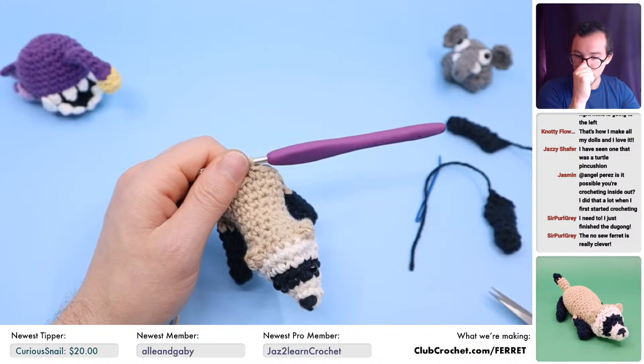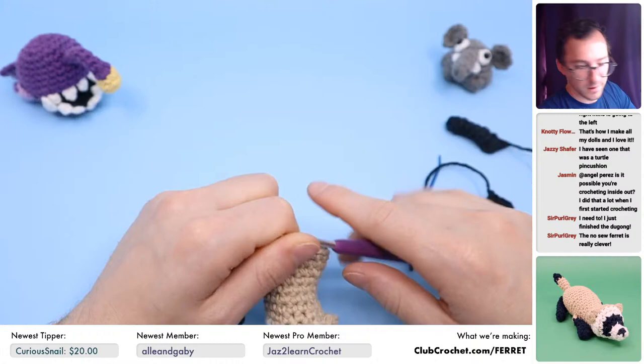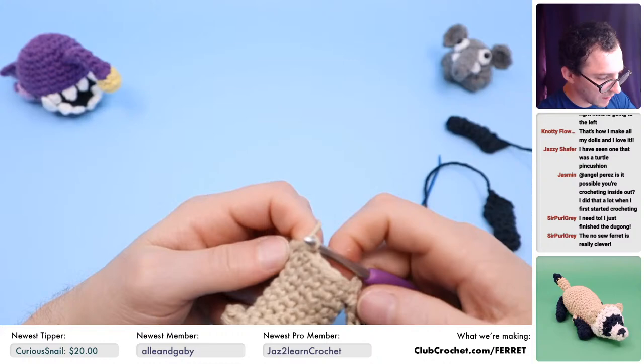Yeah. Ooh, Sir Pearl Grey, you just finished the dugong. Very cool. That pattern was cool too, right? It was really interesting how he did slip stitches and half double crochets to do some weird shaping. I thought it was a really unique idea for how to do shaping for his amigurumi.